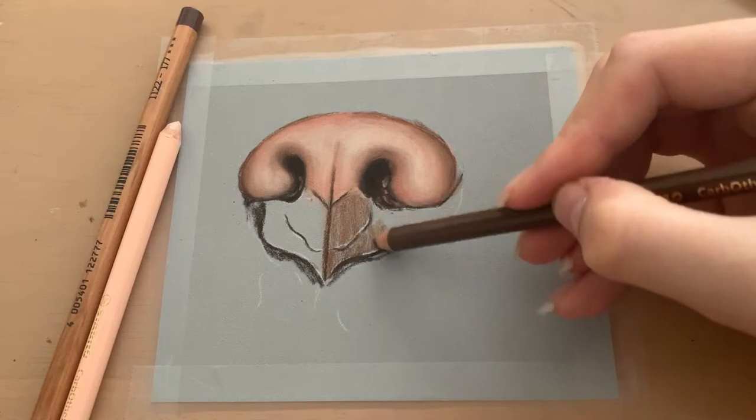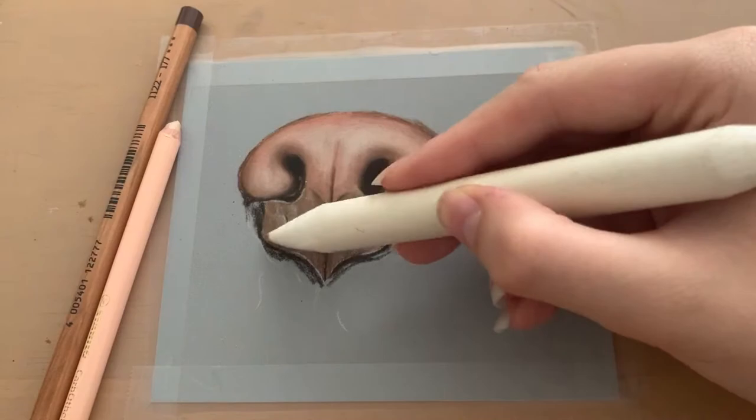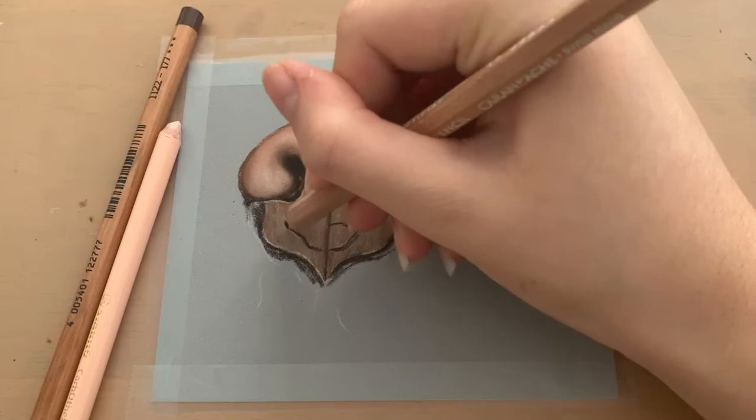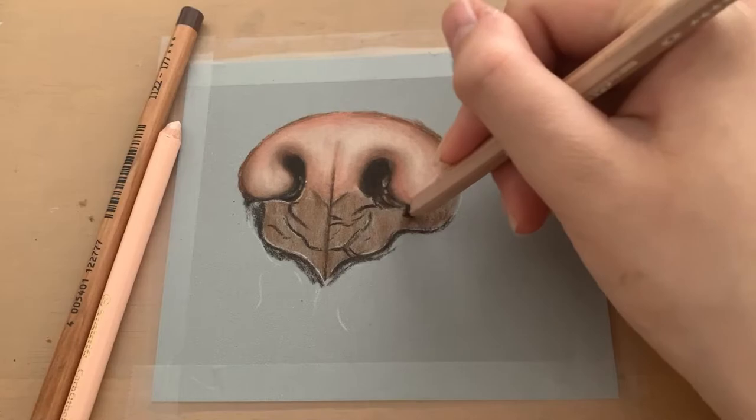In the bottom half of the nose, there are also a few blue and purple tones in my reference photo, so I subtly added those in as well. I do blend the colours out really well so that it doesn't look weird, but these subtle added colours can make a piece look more interesting. For example, when I draw black fur, I often add in a lot of blue tones, as black fur isn't just black. When the light reflects off the fur, it reflects colours from the surroundings too. When these subtle details are added into your drawings, it can add some interest and prevents the drawing from looking too flat.